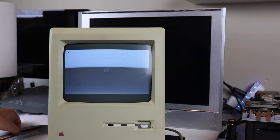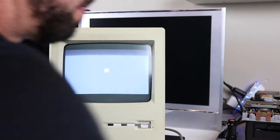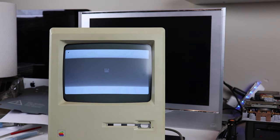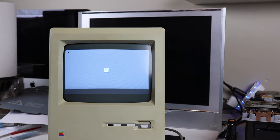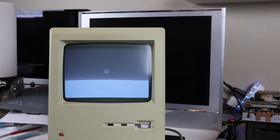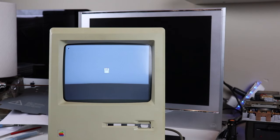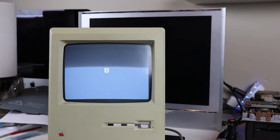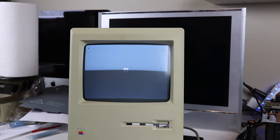Very carefully, using either a plastic adjustment tool or a straight screwdriver, I would suggest putting on a glove to make sure you don't get any high voltage surprises while reaching into this high voltage area of the board. There's a potentiometer we can turn that will control the vertical height of the display, and that's what we're going to adjust here. I want to get the height closer to the edges, and get it as tall as possible without bleeding off the edge of the screen. You can see we got quite a bit of adjustment. And I'm going to use those rings to move the entire vertical screen position down just a hair to get it centered on the CRT.